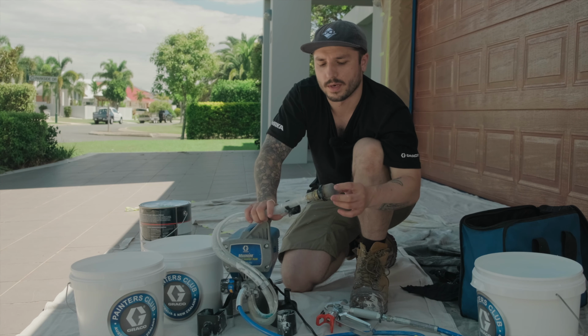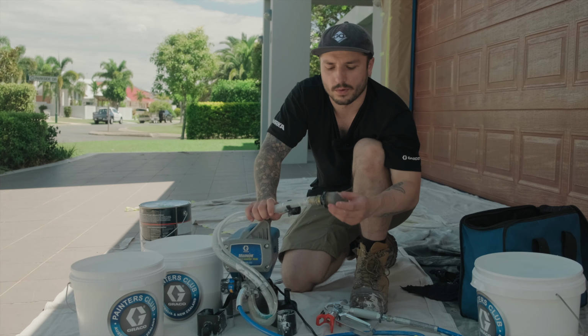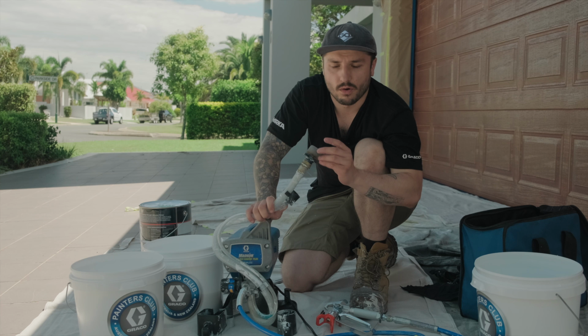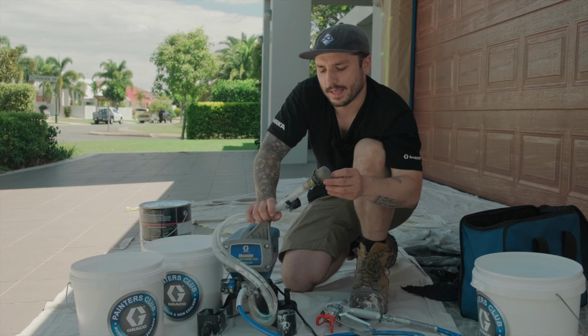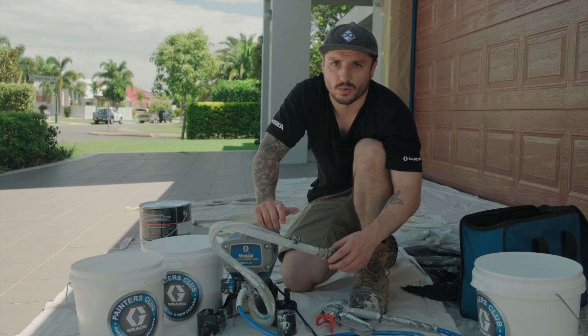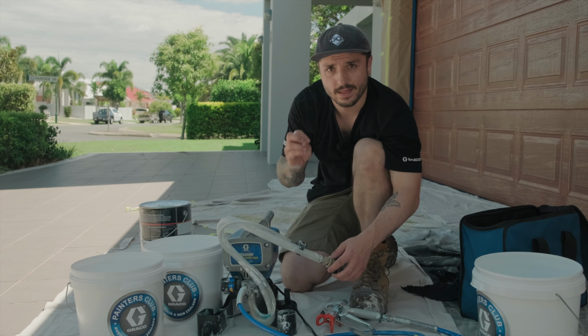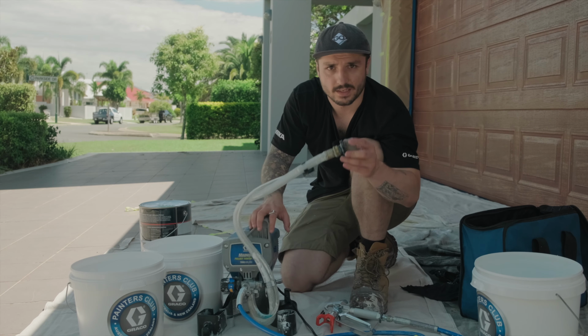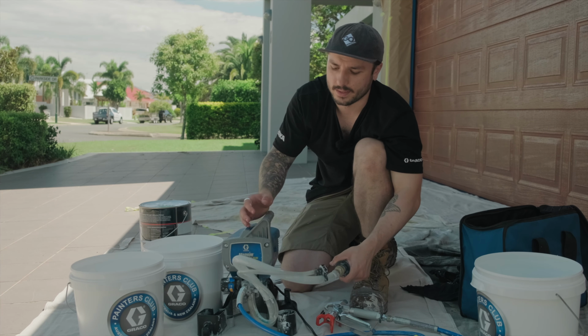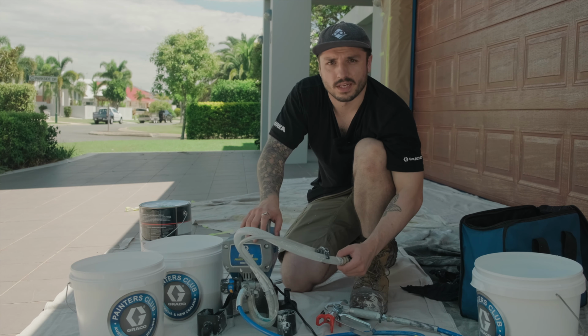This is super important. Make sure that there's no gunk build up on there, so that it can breathe properly when it's sucking up paint, and that there's no holes, so you don't suck up anything if you missed anything in the strain. The reason we strain the paint is just to make sure that any sediment or lumps or hard paint in the tin, which does happen, doesn't get sucked up into your machine, because it'll get stuck in there and then it's a pain to clean or to fix. Be on the safe side, strain your paint.